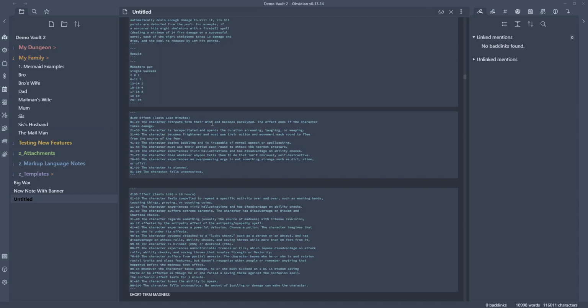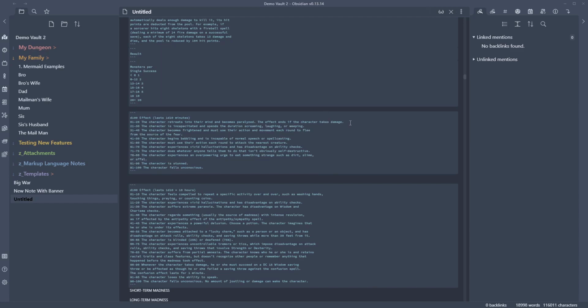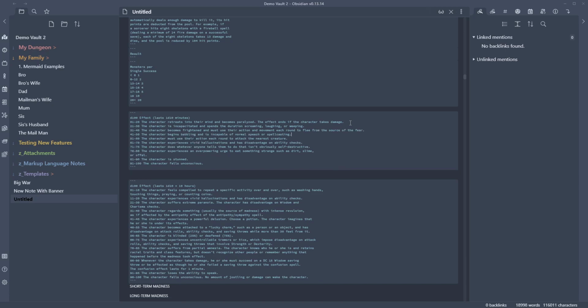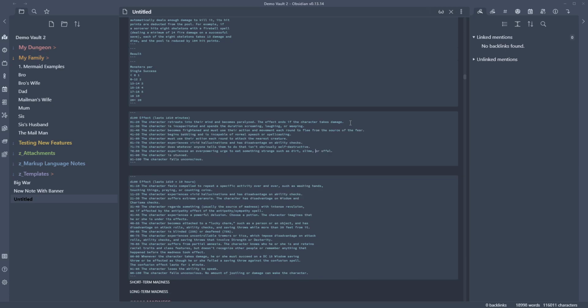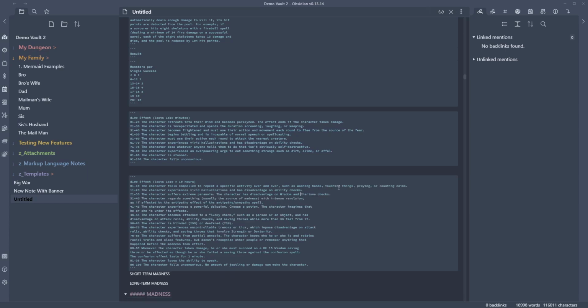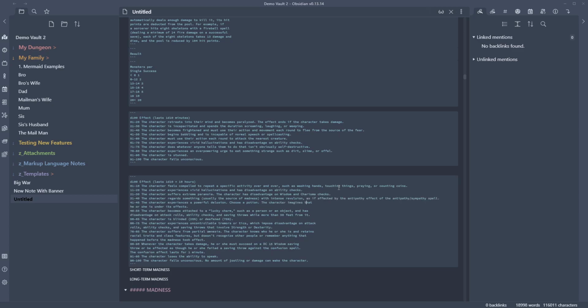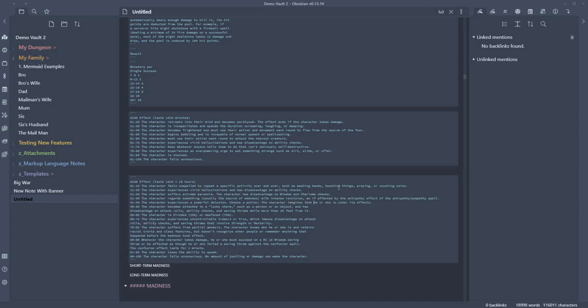So I wanted to take the text from this format and turn it into something usable. I will say this before we proceed, I do have to fix up the table in this way before this works. I have to make sure that none of the break lines are entered there, and I could probably find a way to remove that if I tried hard enough, but that doesn't take me long at all. If I do this one, for example, I just come down, get rid of the enters, press delete.